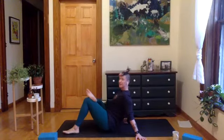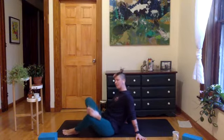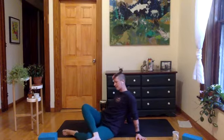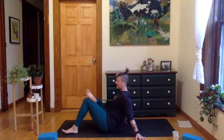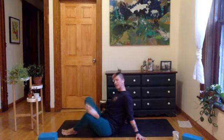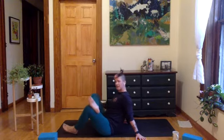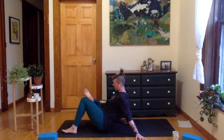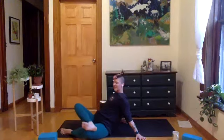So I thought maybe we could start off our morning just with either a nice static stretch, or if just bringing the legs side to side like this feels nice to bring some movement to the hip, give that a try. Important to keep your right toes flexed back towards your shin. This helps keep everything active so you don't hurt any joints. Also helps target the outer hip. Take one more big breath in. And a big breath out.